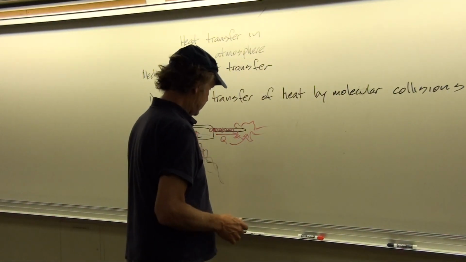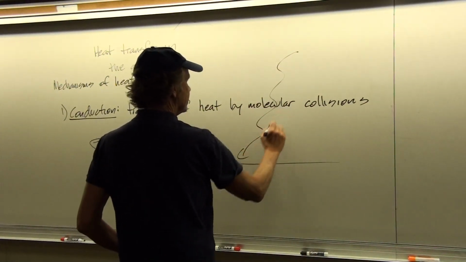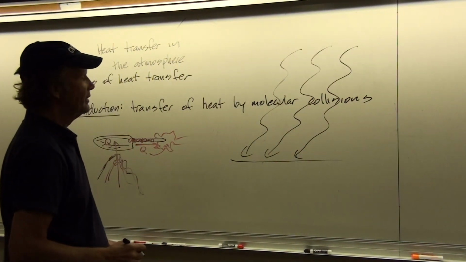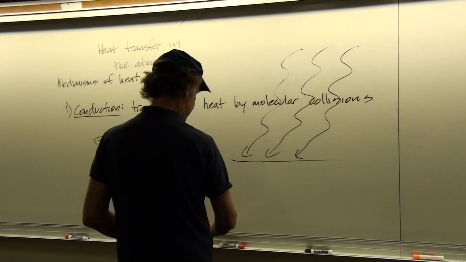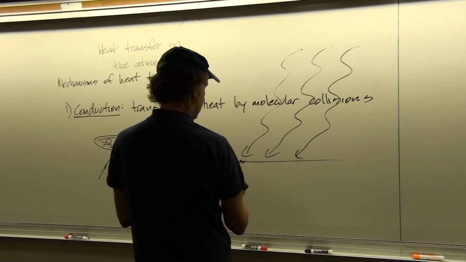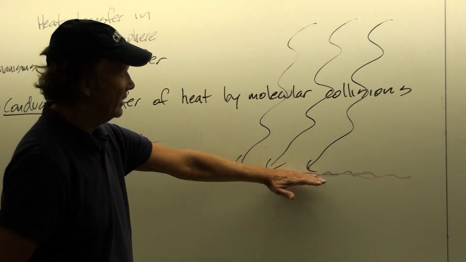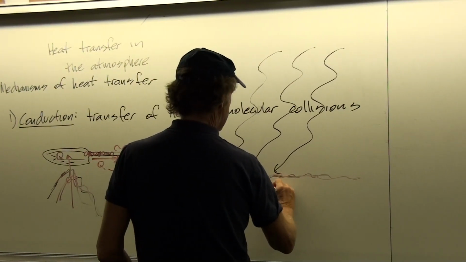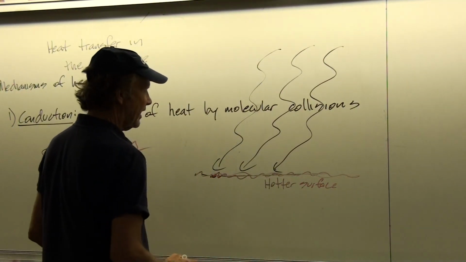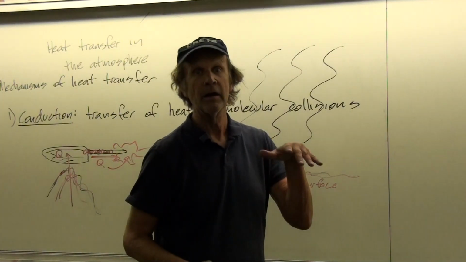So how does this relate then to the Earth? Well, the radiation that comes in from the sun, we'll talk more about how that radiation gets to the Earth later. But let's say that that radiation hits the surface, and then the surface heats up. And so we get this hotter surface that is associated with all of the radiation. So this surface then is hotter, and it's hotter than it was before. But not only that, it's hotter than the air above it.